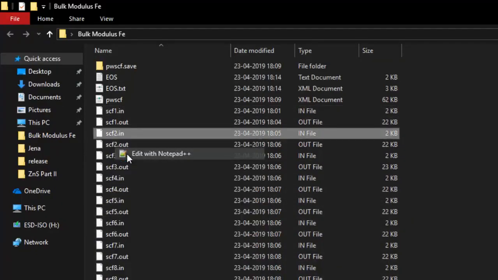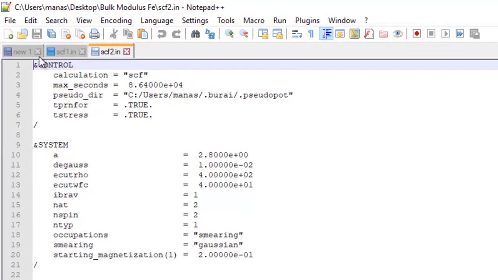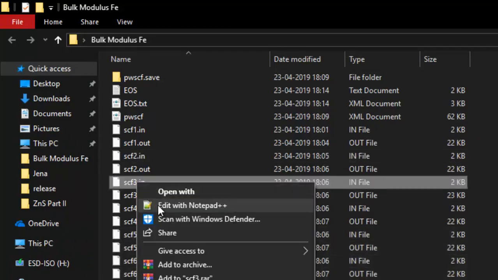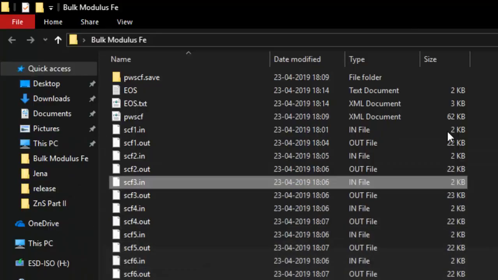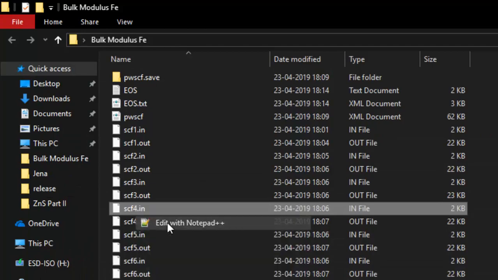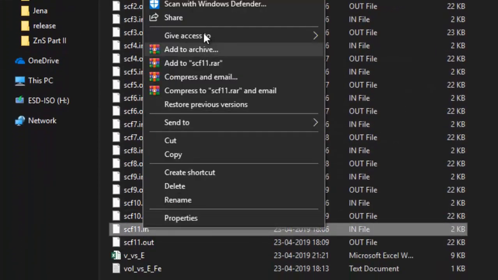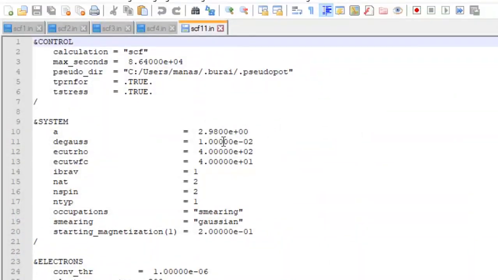Then I have another input file with the lattice parameter 2.80, then another with 2.82, and so on until the last input file, which has the lattice parameter 2.98.